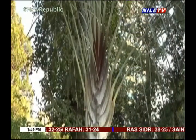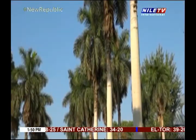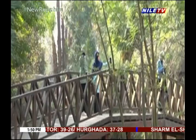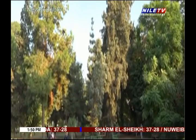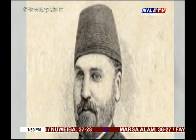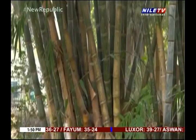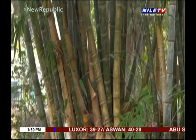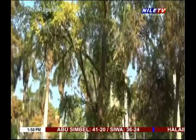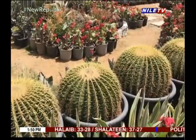A large green space, once part of the gardens of the Khedive Ismail's palace, was designed as a botanical garden with 100,000 kinds of rare plants. It hosts a spring flower show that started in 1920 and soon developed from a one-day event on the first day of the spring season into a weekly event with a competition, offering a prize for the best flowers on show.